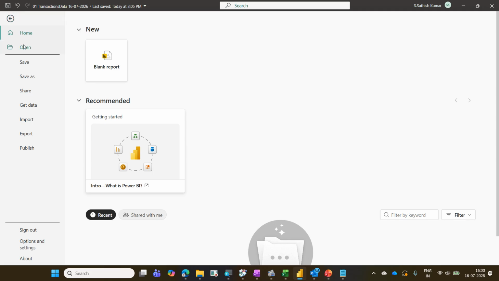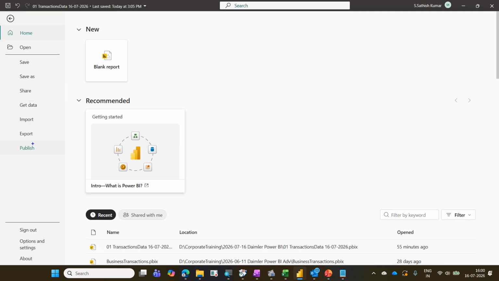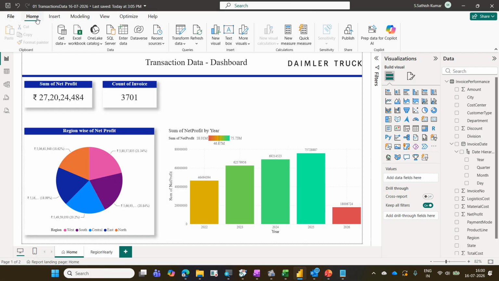Method number 1: File, Publish. Method number 2: go to the Home tab, Publish. Publish the report online in the Power BI service.